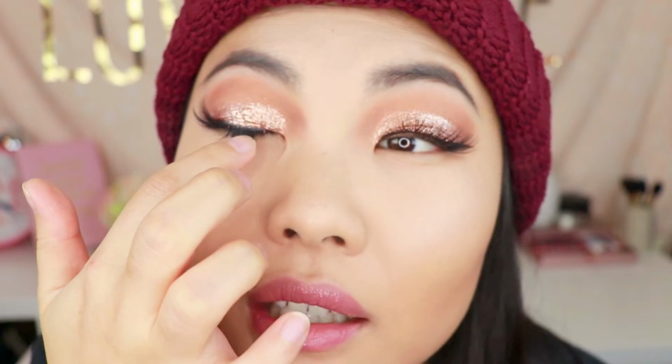It's going to require you to work super duper fast, and if you try to layer it on, like I tried earlier, I actually had to remove it and start over because it clumped up. The dried shadow underneath was flaking off and clumping up with the second layer of glitter, so I don't recommend layering them. Just use one layer and work as fast as you can, because I honestly didn't have the easiest time working with this product, since I didn't know it was going to dry down so fast. And once it dries down, it does not move.